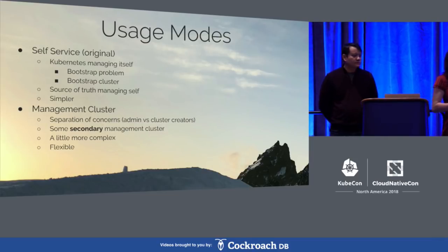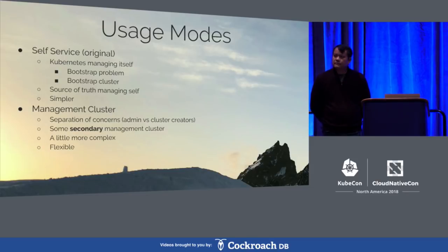So the first one I'm going to talk about is the self-service usage mode. This is a Kubernetes cluster that's going to be acting back on to itself. This was the original design when we originally started talking about the project, this idea of Kubernetes managing itself. The problem here, though, is if you've read my book, Cloud Native Infrastructure, you know that we've defined this really hard problem to solve called the bootstrap problem. We saw this in writing C compilers for the first time, when the compilers had to compile themselves. We now have the same problem in Kubernetes. How do you create a Kubernetes cluster from thin air that's going to ultimately manage itself?